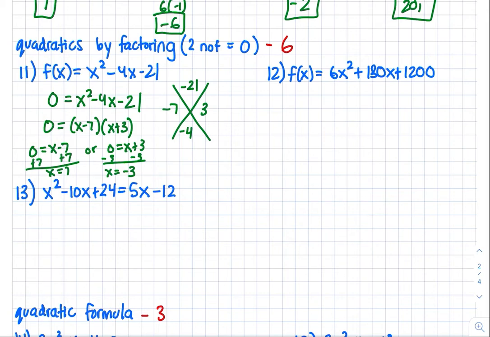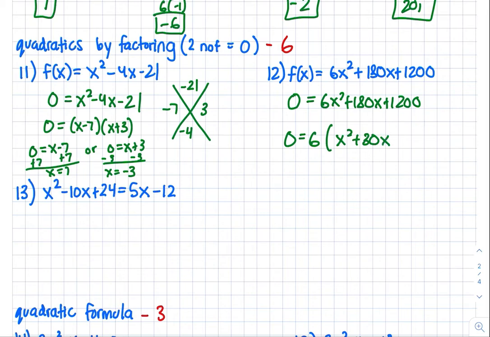Okay, first thing is it has to equal 0. So when we're solving, we're finding your x-intercepts, roots, or zeros. Now, does everyone see this 6, right? Since there's a coefficient in front of your leading term, you have to think now, well, can 6 go into these two numbers? And yes, it can. So 0 is equal to, factor out a 6 from all those, 6 out of x squared plus 180 divided by 6 is 30. 1200 divided by 6 is 200.